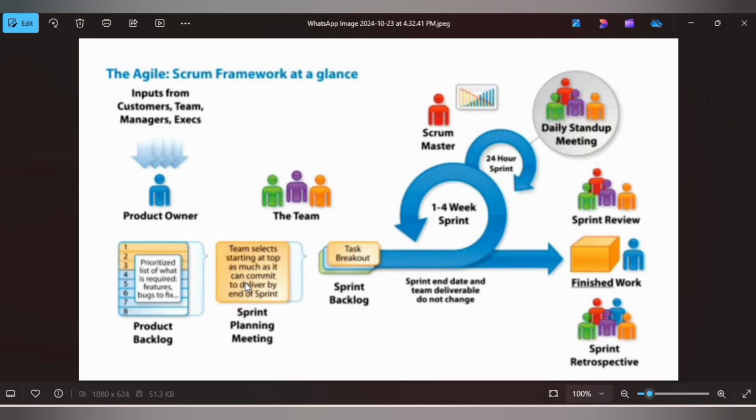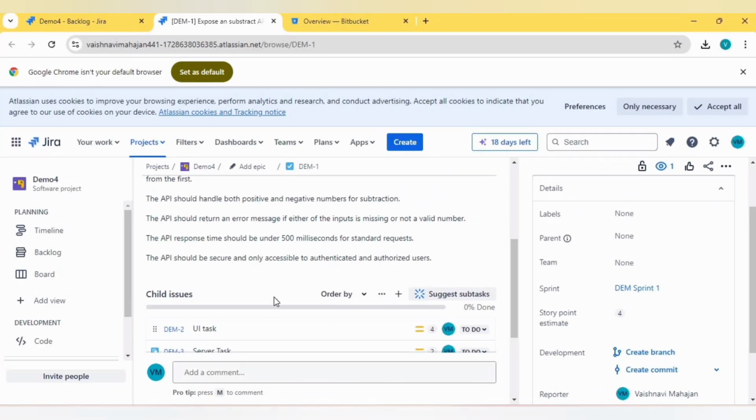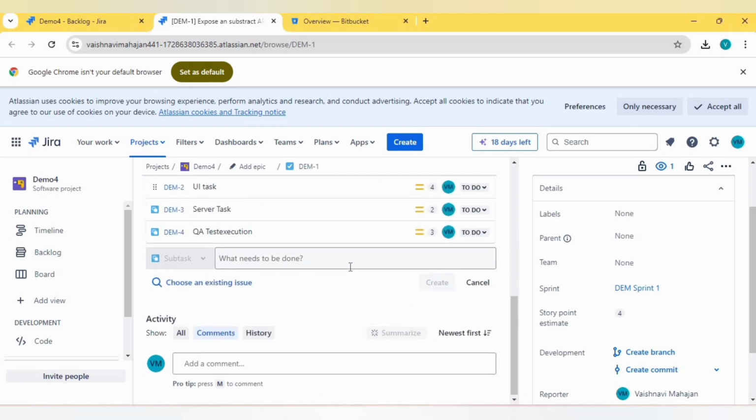We can drag them to the top, give them some story points and assign them to some members in our team, so all this work happens in a sprint planning meeting. We can reflect it into Jira.